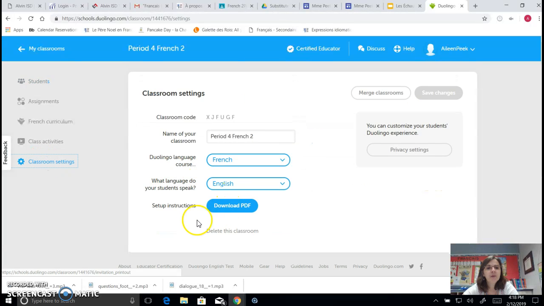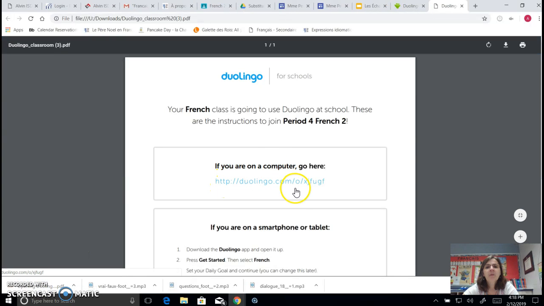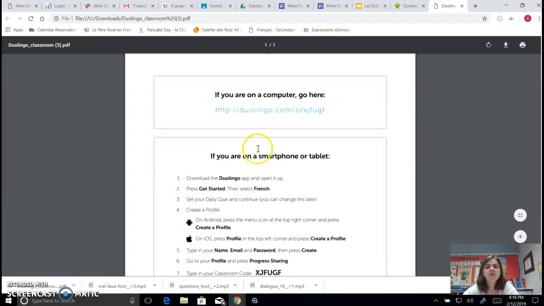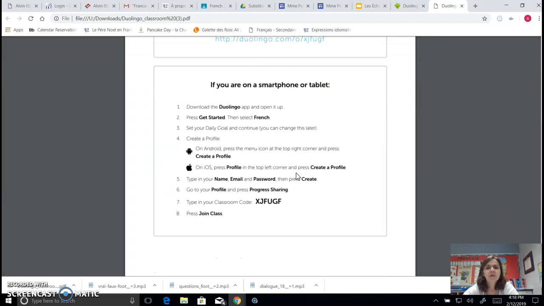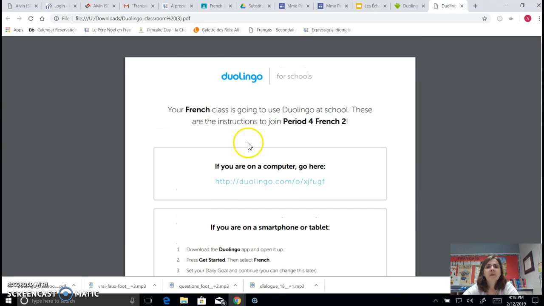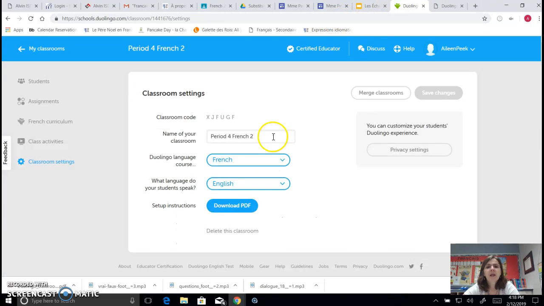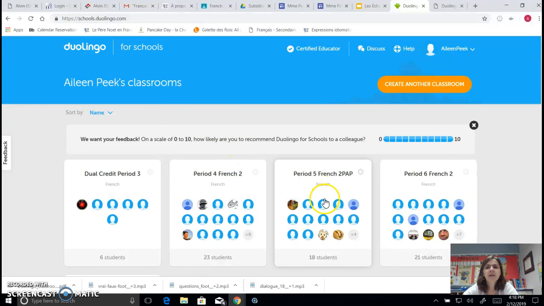join, which I will download the PDF, which I will pull up right now. I will also post it to my webpage. But anyway, so these are the instructions, all right? And you can pause this video to do what you need to do with it, okay? So this is the download. Once you're on, there are some assignments that you will need to complete, but you won't be doing that until Thursday. So this is fourth period, all right?